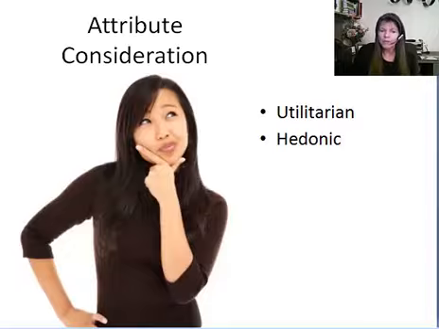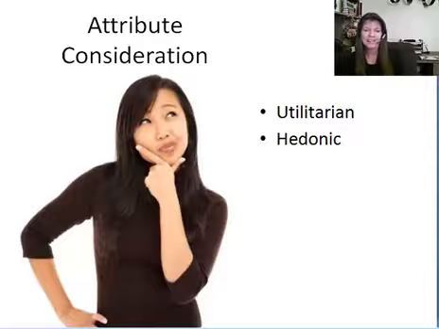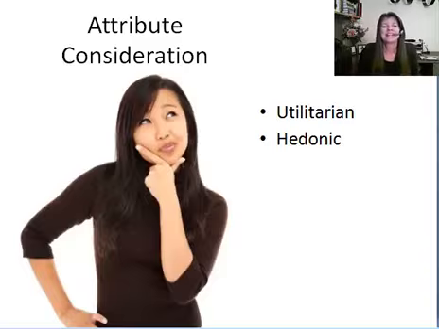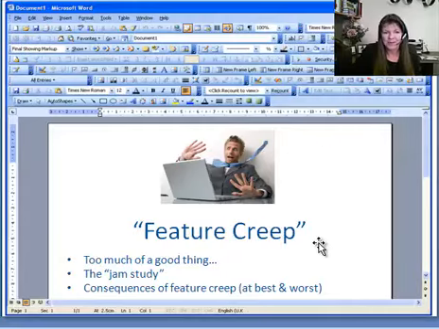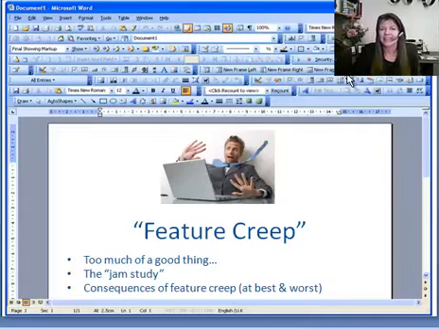Okay, so customers can really vary on their attribute consideration, right? One customer could walk into a car dealership asking to see what they have that has Hemi V8 engines, also with 6-speed transmissions, etc. Right? The next person might come in and say, "I want a red one." Right? You never know. Now, feature creep occurs when a brand has too many attributes. Like this pictured Microsoft Word program. Look at that. Unbelievable. Makes you dizzy just looking at it.